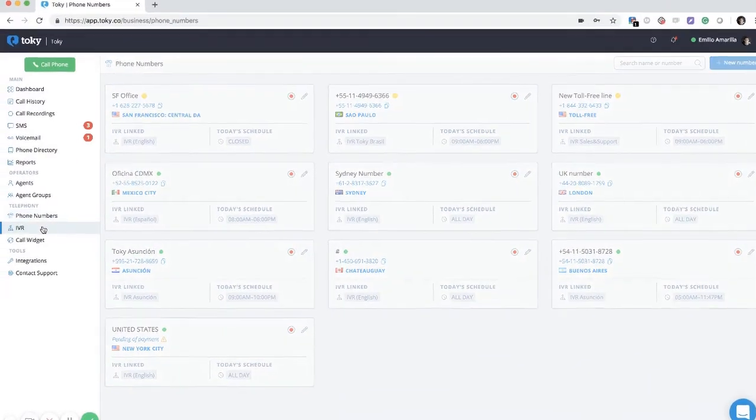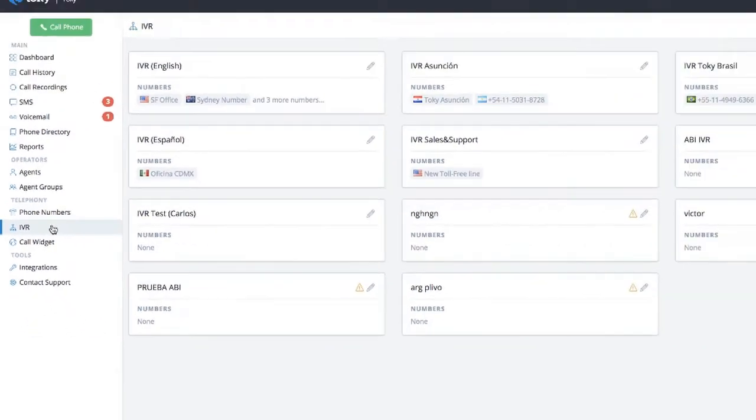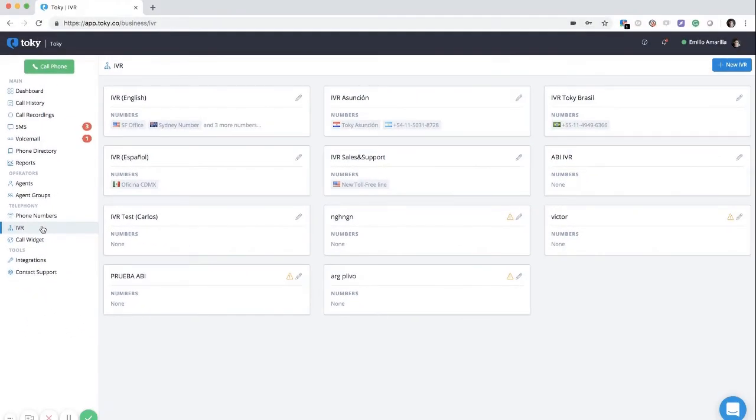So next we'll go to the IVR settings. So basically the IVR will help you to create different options in case that you want to keep one number, but be able to add different departments, for example, sales and also support and or marketing. So you will be able to add different departments or group of agents under one IVR or phone tree.